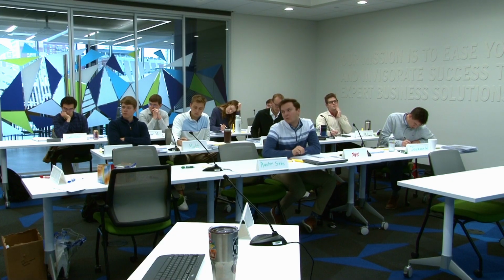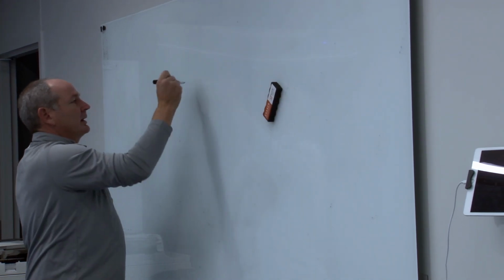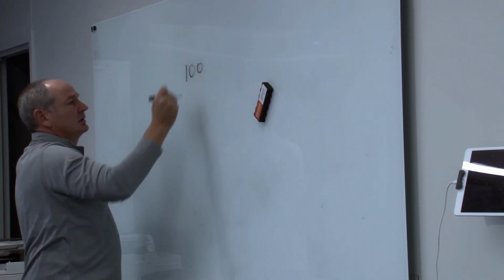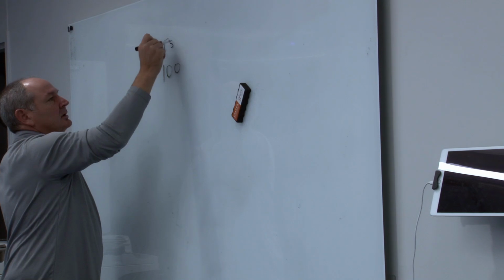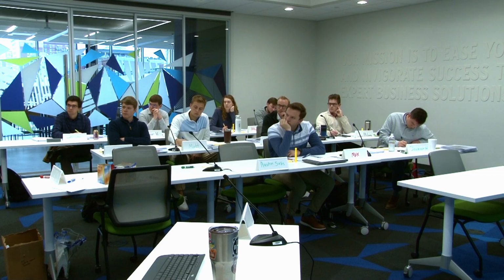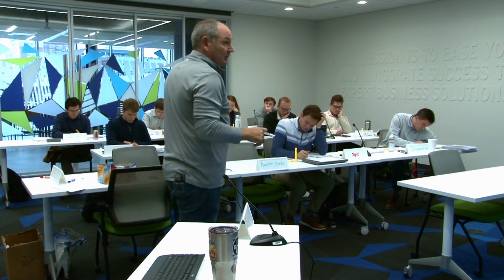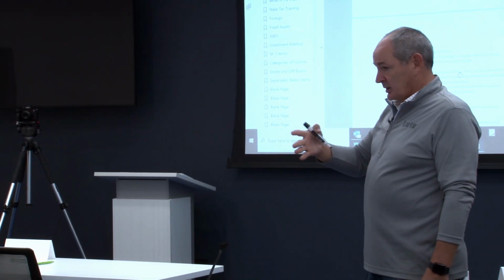ISOs, I hate ISOs. ISOs were really, really big in the 1990s and then early 2000s. And so we're going to grant an ISO of $100 to Allie. You know what ISO stands for, Allie? It's called an incentive stock option. So we're giving you an ISO, or incentive stock option, Allie, for $100.